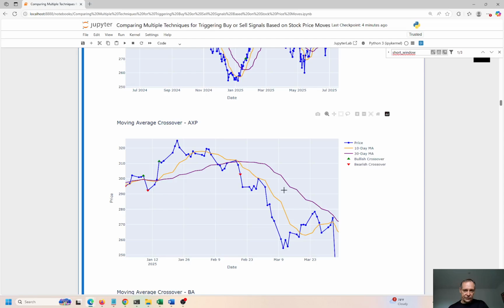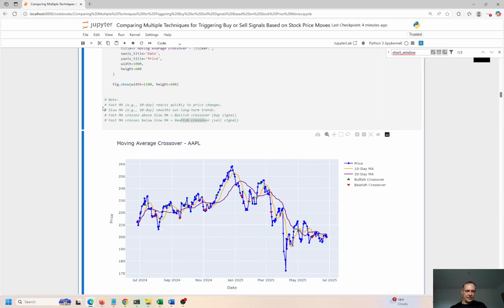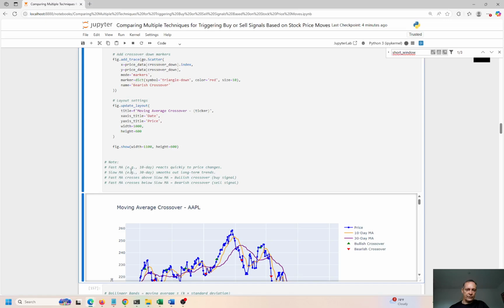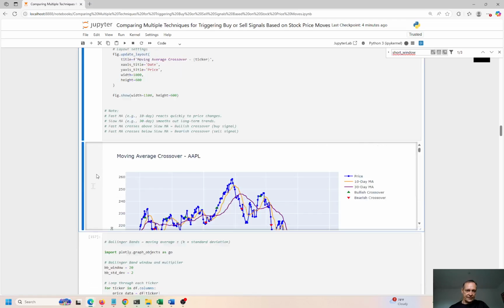So you can see a lot of these signals are pretty accurate, but there's no guarantee whatsoever that if you get a bullish crossover signal, it means it's time to buy, and if you get bearish, it's time to sell. There's no guarantee in the finance world or in the investment area. But this does help you make more informed, more intelligent decisions. But again, no guarantee of anything whatsoever.